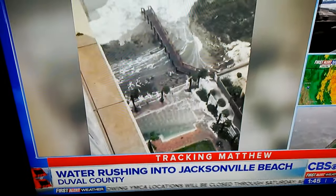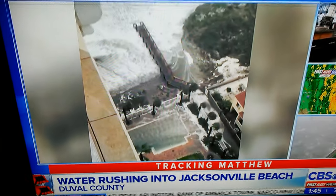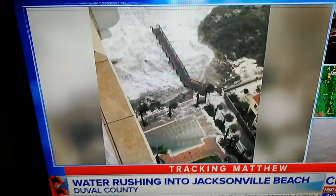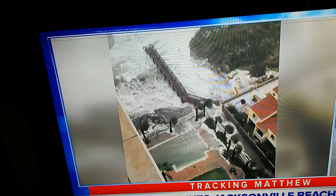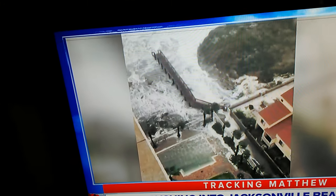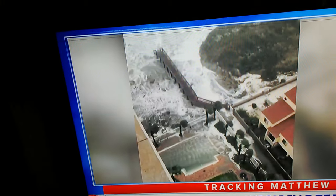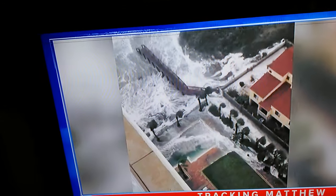Water is on the way because the high tide is still to come, and so is the eye of Matthew. Until the eye gets to the latitude of Jacksonville Beach, the surge will just keep growing. Look at that — that is impressive, right where that walkway is. There's the big dune. I printed out some pictures from the 2700 block of Pontevedra Beach Boulevard — a before and after shot of the dune. The dune is doing its job, but you can see it's eroded away enough that water is going past the dune into the pool there.